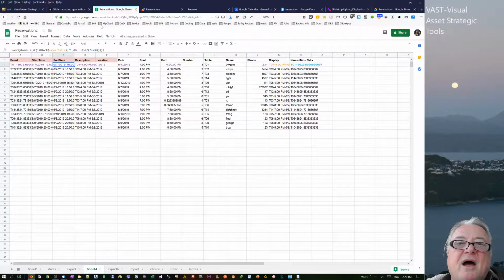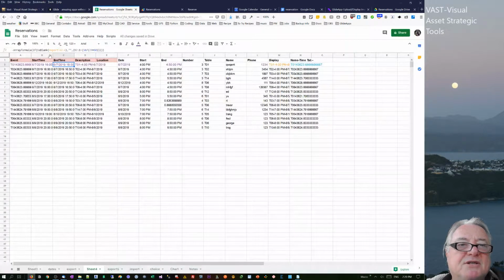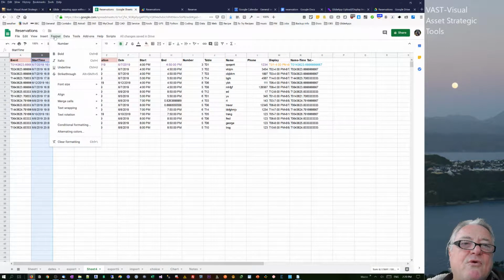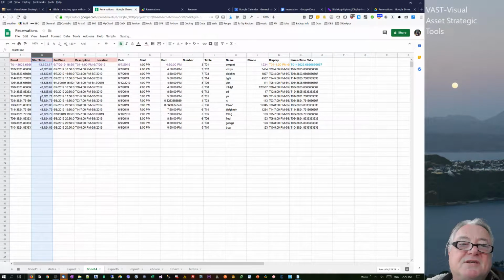Now I've actually got a script coming through there that does that, but one of the things with the scripts, all of this data's in there, so it might double up on things, but just look at this. I'm just going to reformat this. Now this is the same stuff, but if I format it as a number, this is coming through as a number. I think this calculates from the year 2000 or the year 1900 or something, and it calculates the number of hours or something, and then it's adding.